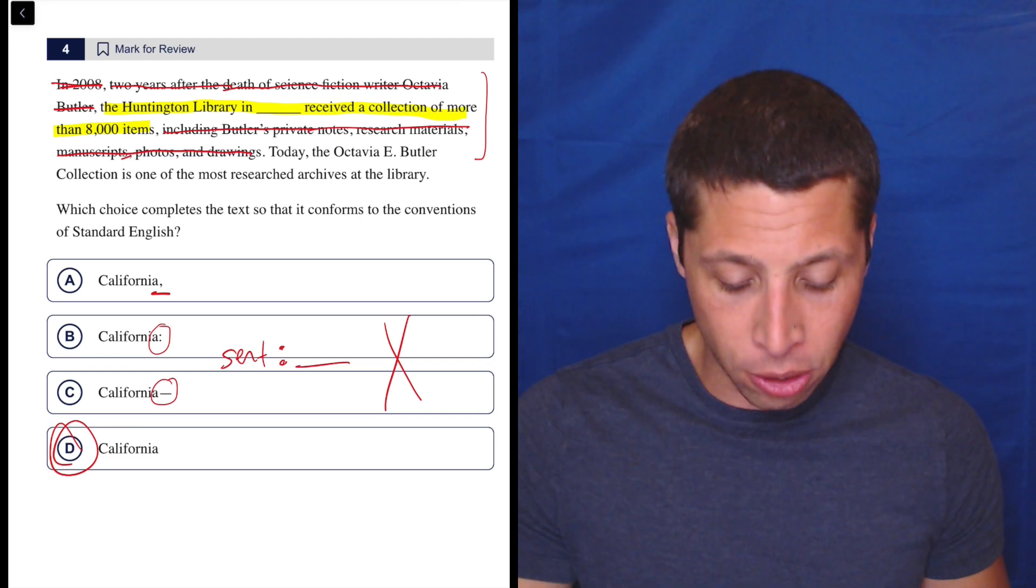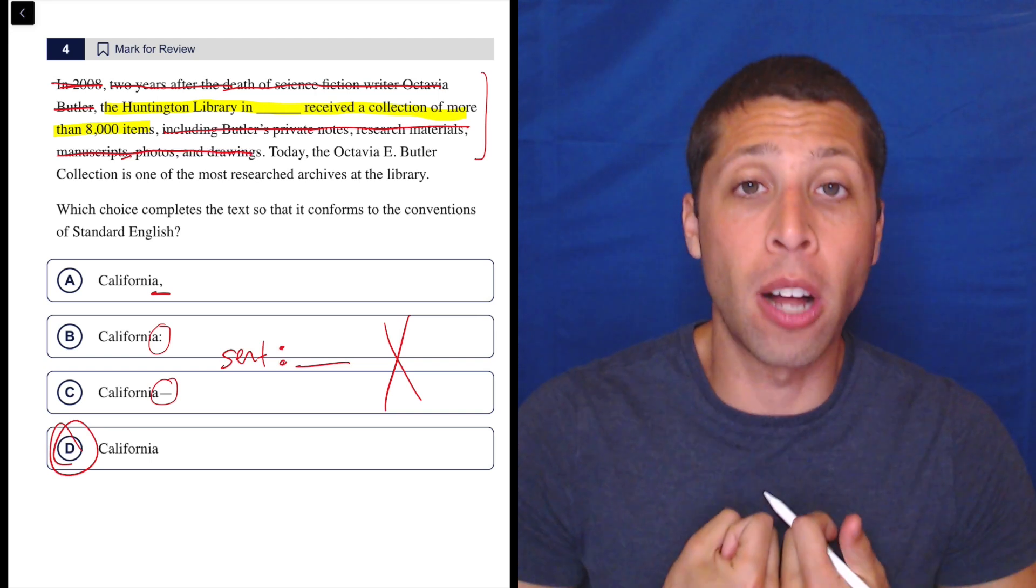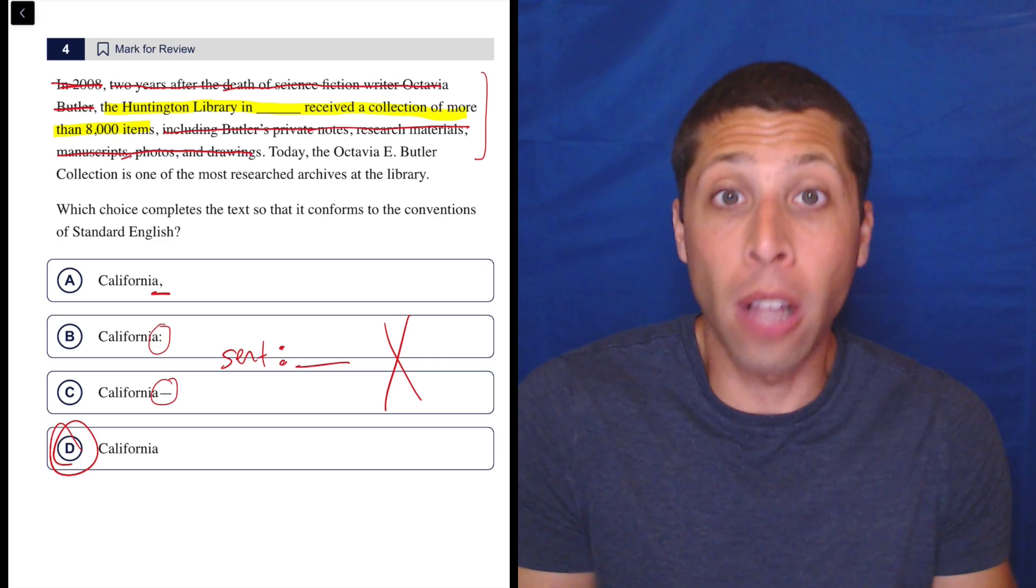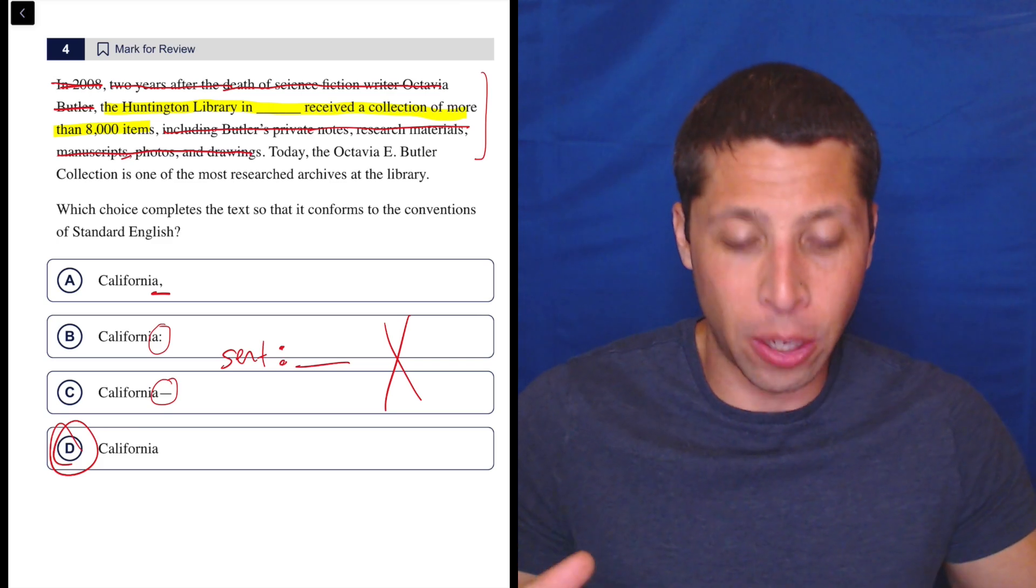In fact, we don't really test that on the SAT. So yeah, to me, remember a comma is where we attach an extra clause to another clause. This is all one clause. This is all one continuous thought in yellow here.